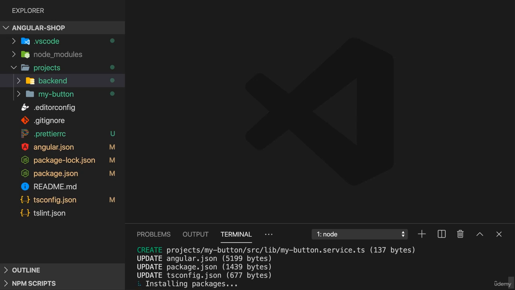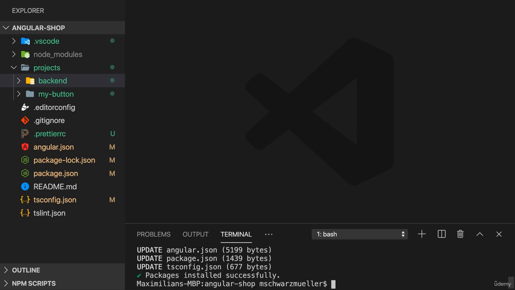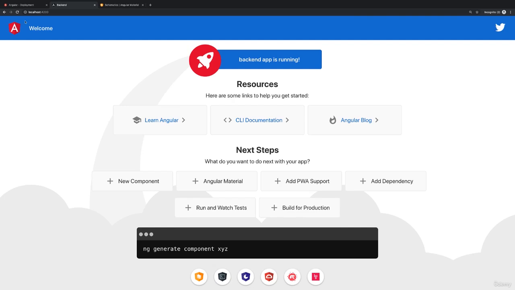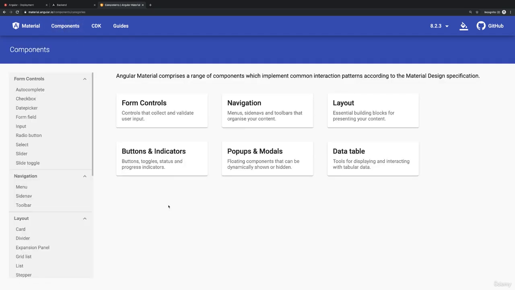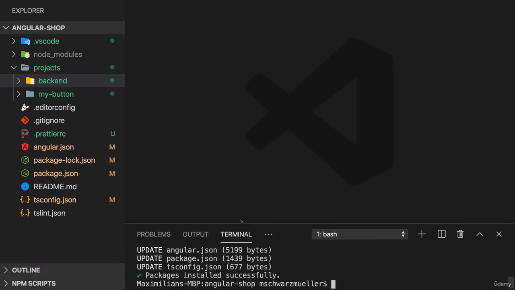A library differs from an application such that you still write Angular code in there, you still build Angular components and so on. You can group them with modules. You can add directives. That does not change, but it's not meant to run standalone as a web application. Instead, it's meant to have some code that can be shared across multiple Angular web applications. So something like Angular Material. Angular Material is an Angular library. It comes with a bunch of built-in components, and you can use these components in any application. So this is an Angular library, and you can build your own.